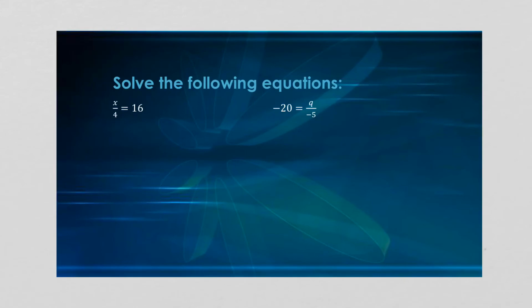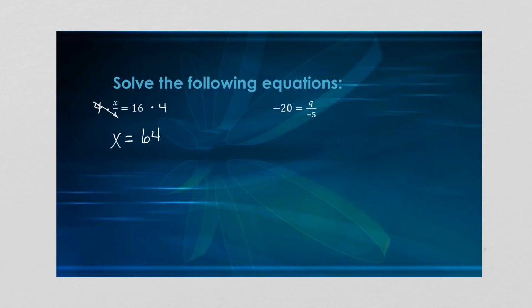In these two problems, we are dividing, and so how do you undo division? What's the opposite of division? The opposite is multiplication. So on the left-hand problem, you've got x divided by 4 is equal to 16. You undo that with multiplication, so multiply both sides by 4. That creates 1. It cancels each other out. x is equal to 16 times 4, which is 64.